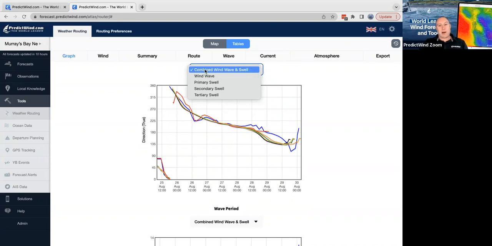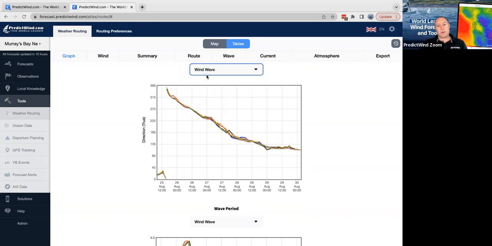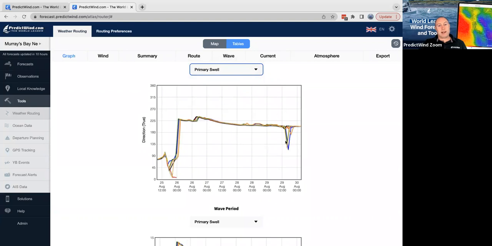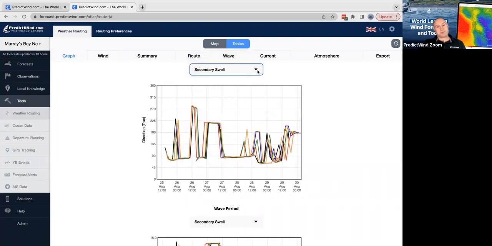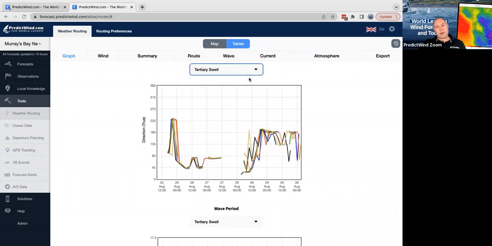So if we look at the combined, or let's look at the wind wave, we can see the direction here, between 90 and 1 through 5, and then we look at the primary, and we can see that we've got a different direction. Our wind wave and our primary swell are different directions, and then the secondary and the tertiary.